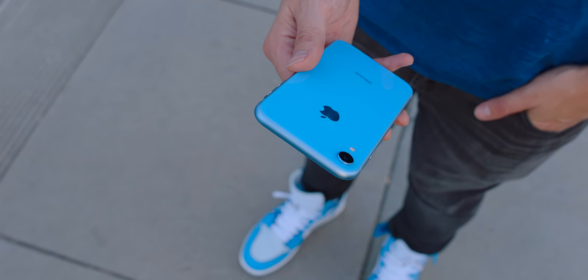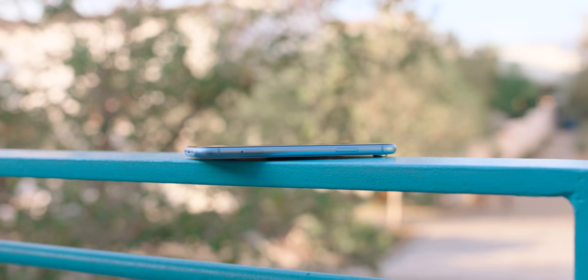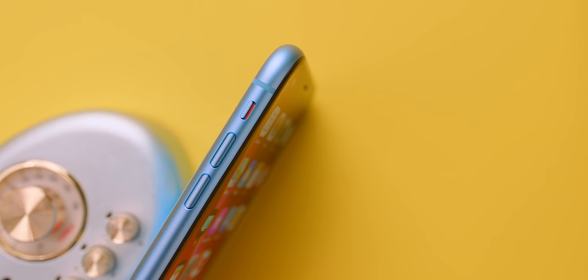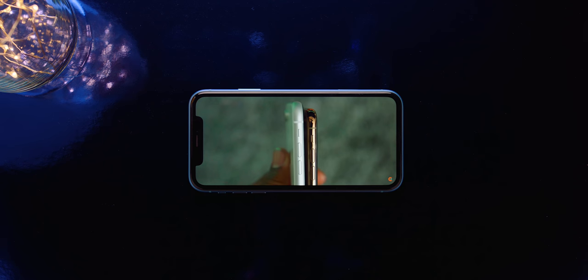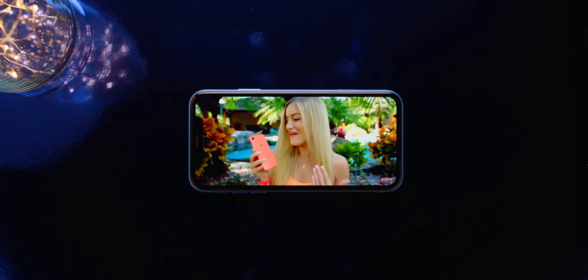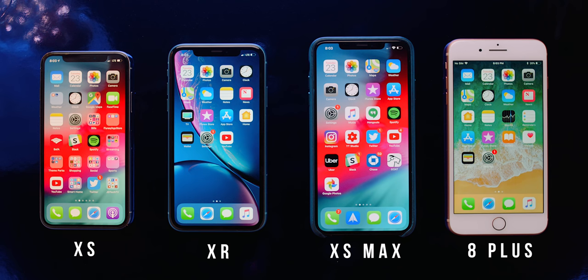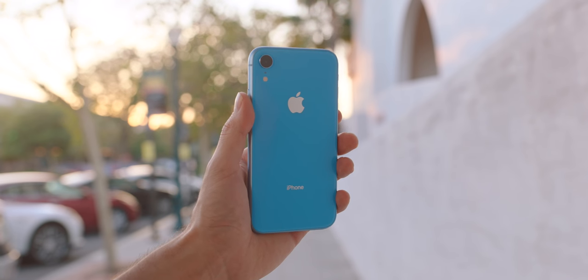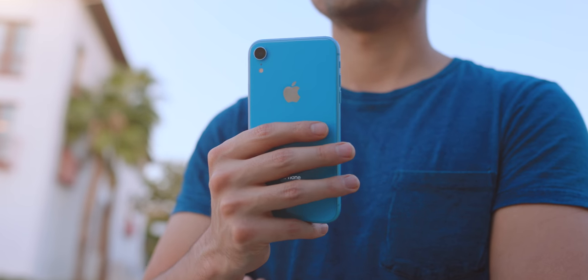Design-wise, I really, really love these colors, and it's kind of making me think of using this over the iPhone XS Max. You don't get stainless steel sides, but I actually kind of prefer the aluminum because that allows the color matching, which complements the phones beautifully. Here's a look at the iPhone XR stacked side-by-side against the iPhone 8 Plus, the XS, and the XS Max. I'm kind of really sold on the form factor, which sits right smack in the middle of the iPhone XS and XS Max. Yes, you lose the OLED display, yes, you lose some resolution, but with those colors and how many features it does share with the iPhone XS, I'm kind of leaning towards using this phone.